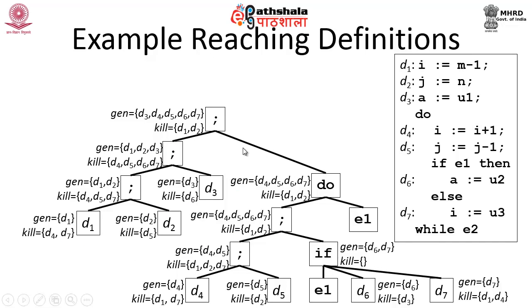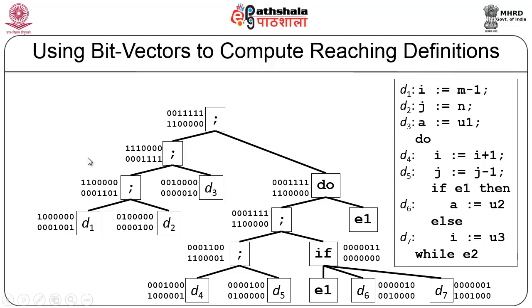Now this has been changed so that we can either use a set notation or go with the bit vector representation. As I already said, in the bit vector representation the first bit corresponds to D1. Then I have 7 bits here to represent the 7 definitions, D1, D2, D3, D4, D5, D6 and D7. The corresponding bit will be set to 1 or not, depending upon the resulting vector here.